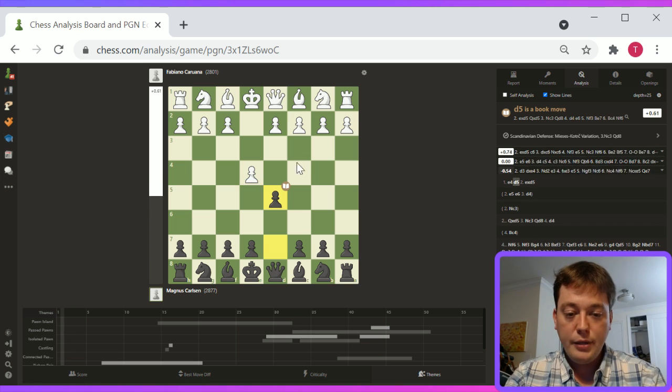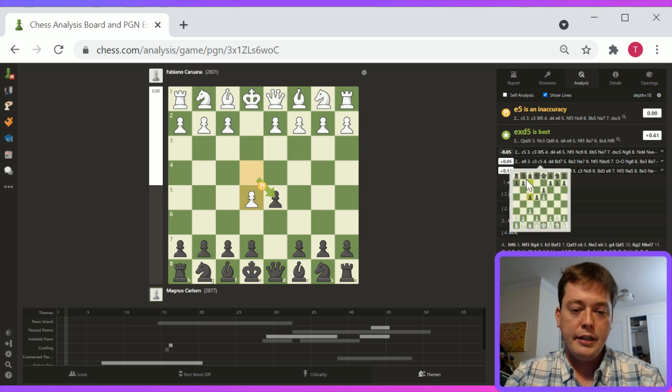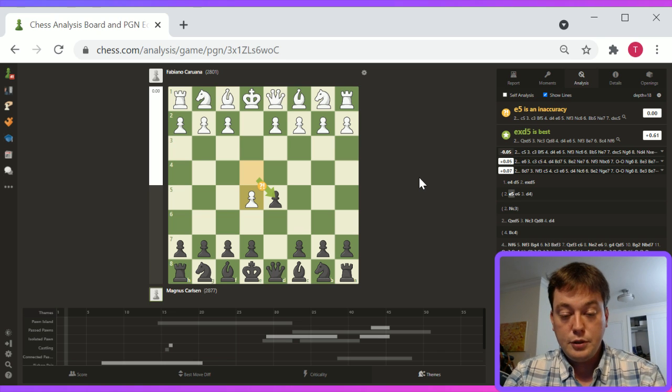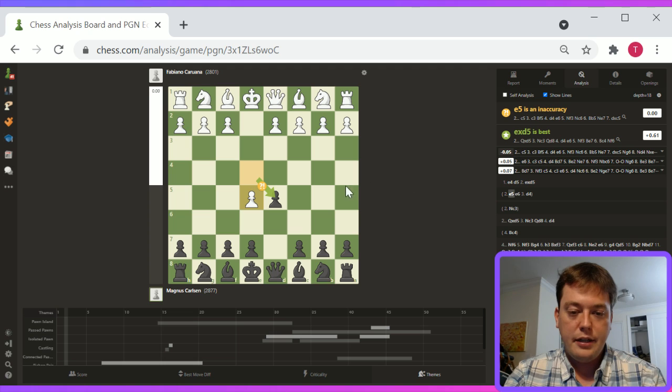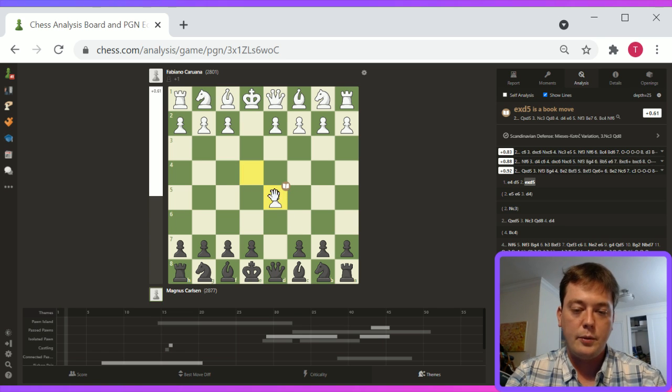I'm sure it's literally playable. It basically leads to equality. So it's playable. I mean, you'll get a game out of it. But the issue is that it's not the most aggressive way that white can respond, and that's why it's not played. But it's a good question.